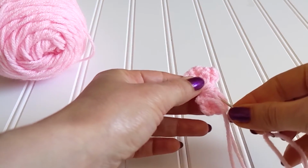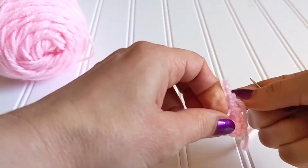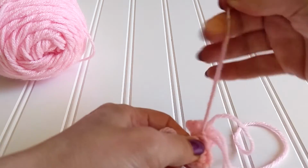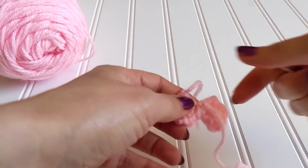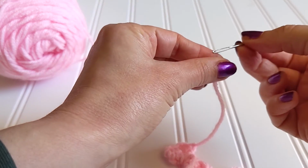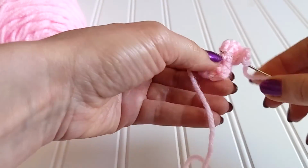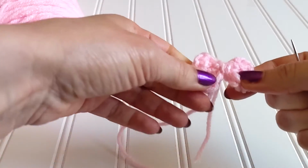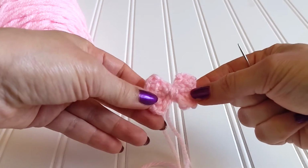All right, so now let's secure that tail behind the bow. Tie a knot there, so it's secure. I also like to bring this tail here to the center. This will help us to attach the bow to the hamster. Right, so I like to bring it closer to the other tail, like that. So look at the little bow, you can adjust it with your fingers. That's the cutest thing ever, look at that.